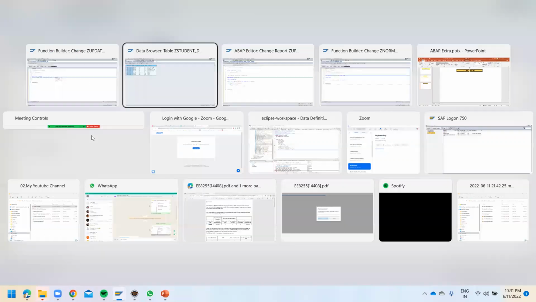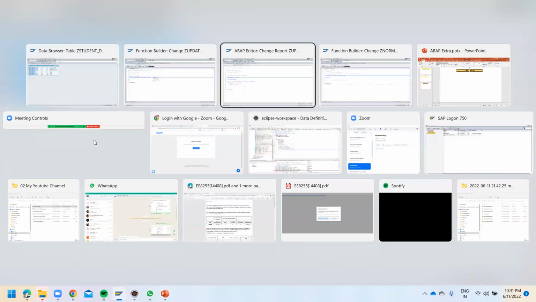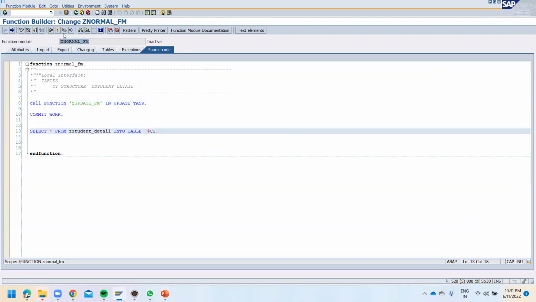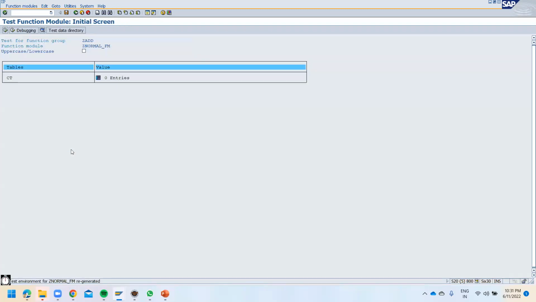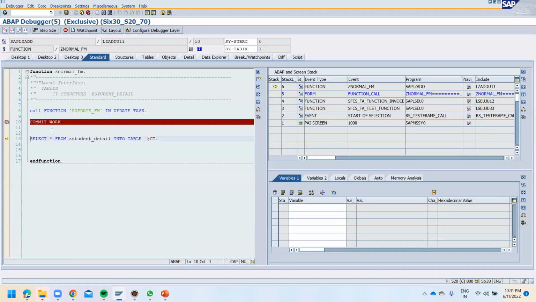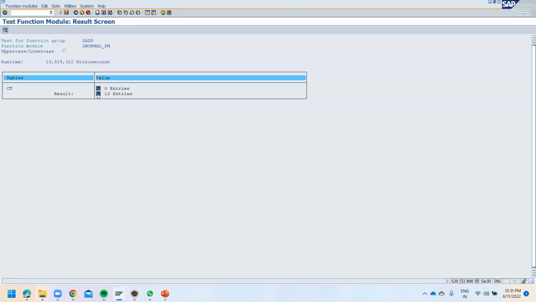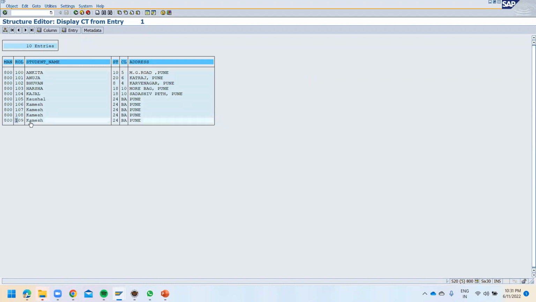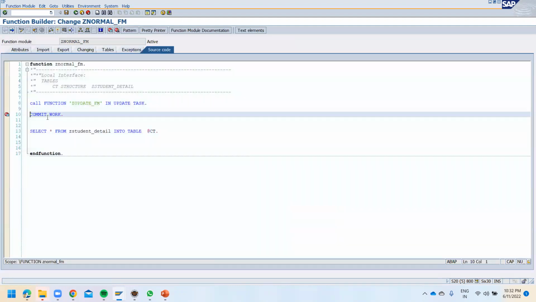Now what I'm going to do is run this particular function module. Activate this and just run this. Put the breakpoint first over here and run it. You see that the commit work I have done has not waited for 2 seconds, and directly the control has come over here. Just press F8 and the 10 records. So 109 is now updated because in the debugger I have waited more than 2 seconds. Meanwhile it would have updated.